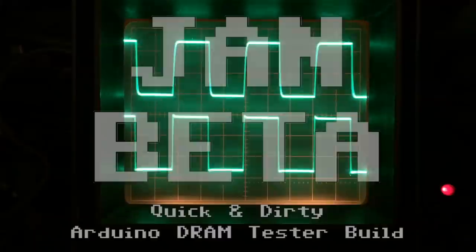Hi, it's Jan Beta, and as a retro computer enthusiast, I often experience memory problems. Not with my brain, but with memory chips, of course. So I'm going to build a very cheap and also inexpensive DRAM tester today.